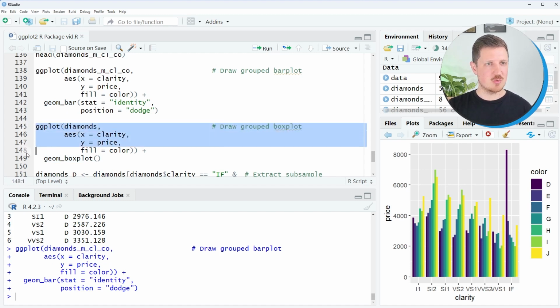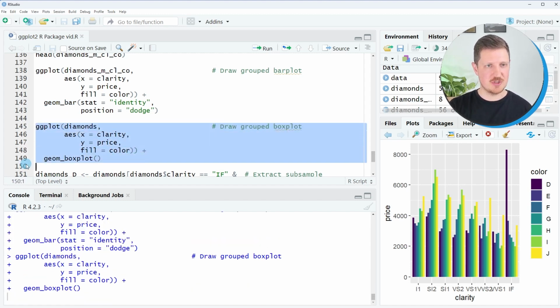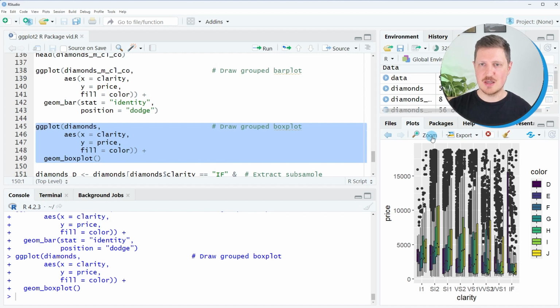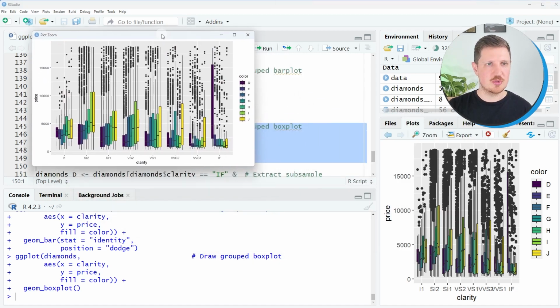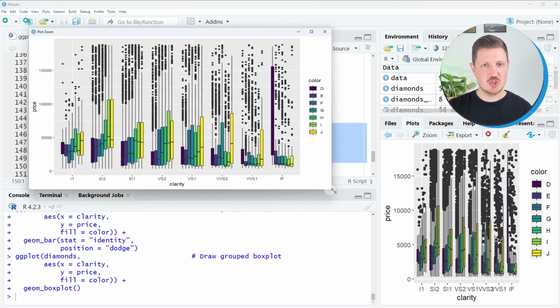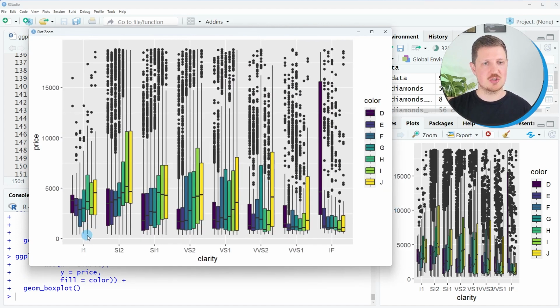So after running lines 145 to 149 of the code, you can see that we have created a grouped box plot where each of the color groups are shown side by side for each clarity level. So the splitting of this plot is exactly the same as in the case of the group bar plot that we have created before. However, this time our data is shown in a group box plot instead of a group bar plot.